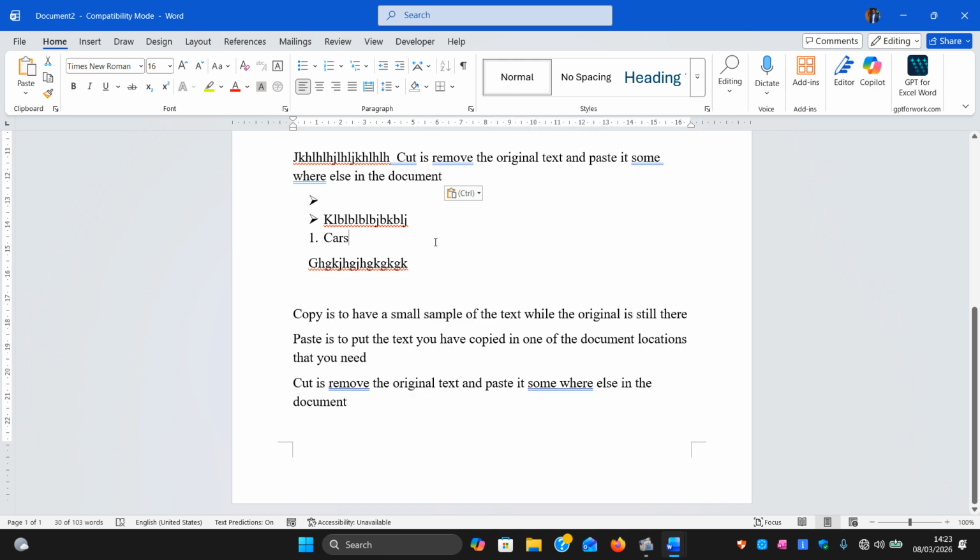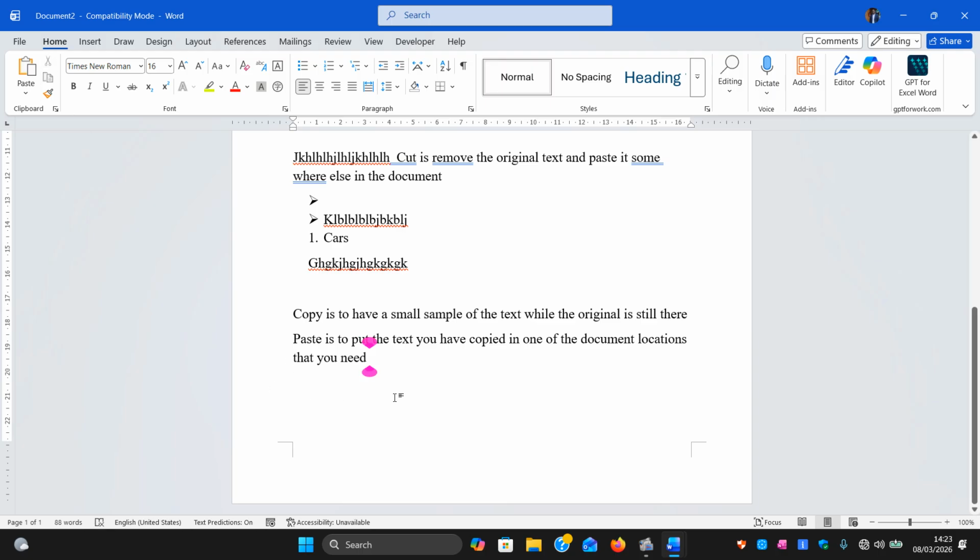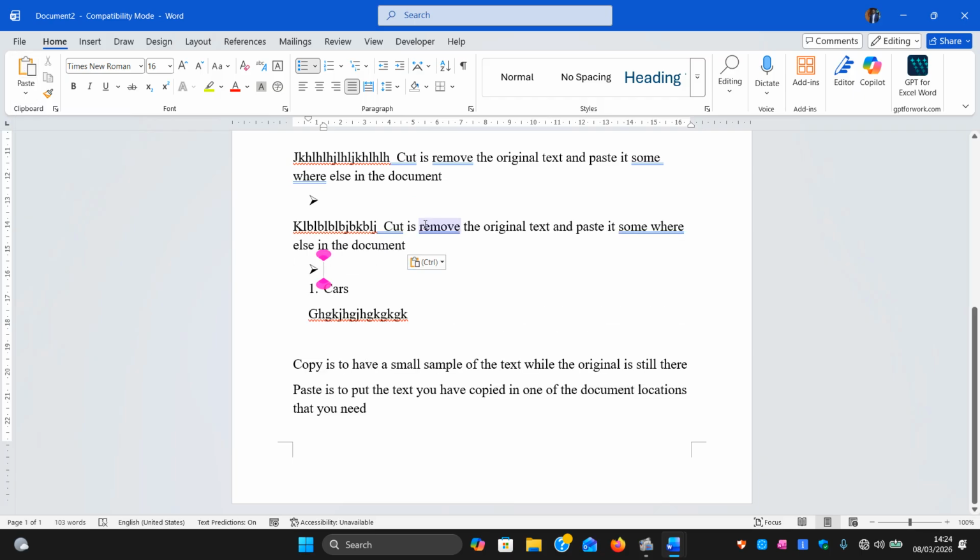And then another instance is to cut. The last one is to cut. So when I highlight and I cut with this scissor, you will see that my word goes away. But still it is waiting for me to paste. That is why you see the paste button is active. So when I click here and then I press paste like that, you will see that I have the same thing here, but below it is nowhere to be seen.